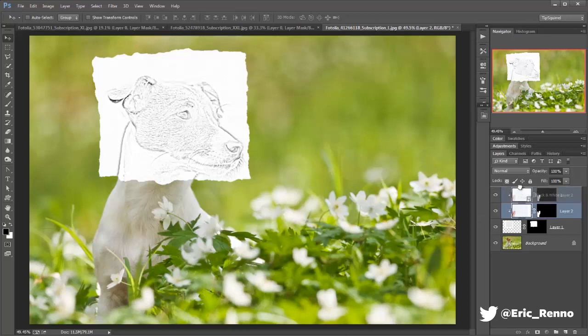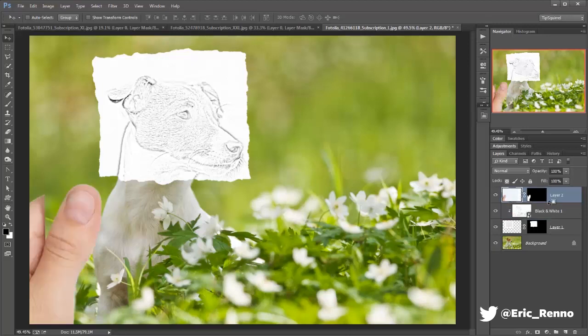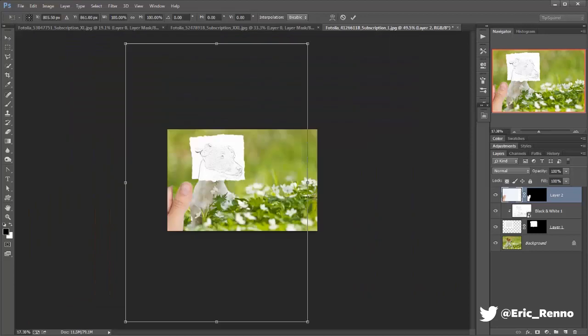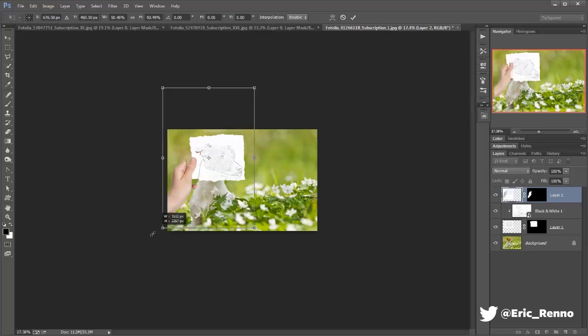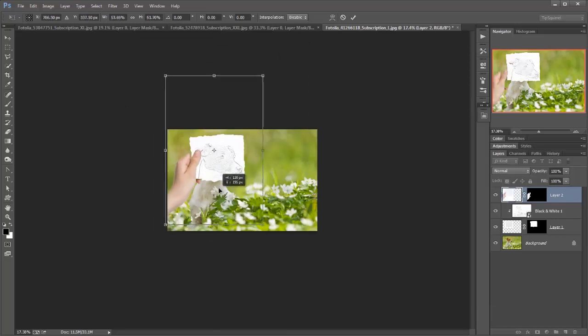So I'm going to take that up to the top and then again use the Alt or Option key to unclip it by going between the two layers and clicking. So now I've unclipped it. Good. Control T to transform, Control 0 to fit it on the screen. And then this time I definitely want to hold Shift down while I move this around because I want it to keep the right sort of proportions. And I'm going to get this into position.